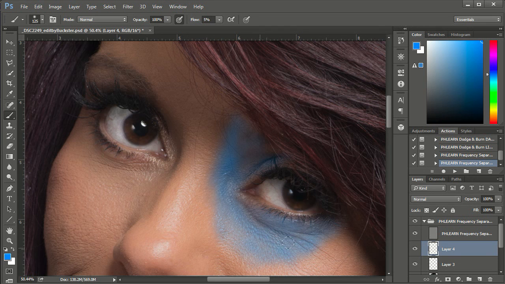So it's just like makeup. It's like if you put makeup on. Now, makeup does cake between the pores and stuff like that more than this will, but you get the idea. It still looks very natural in there as far as, does it look like skin? Yeah. Does it look like the skin that belongs in that area underneath the eye? Yeah, it sure does. So, pretty cool technique.